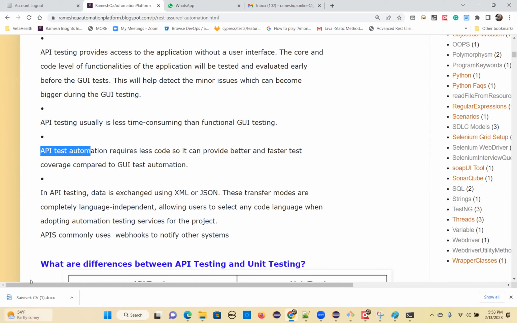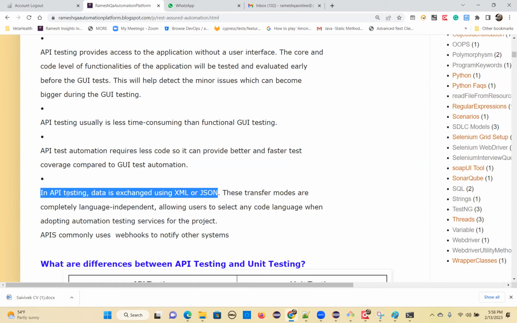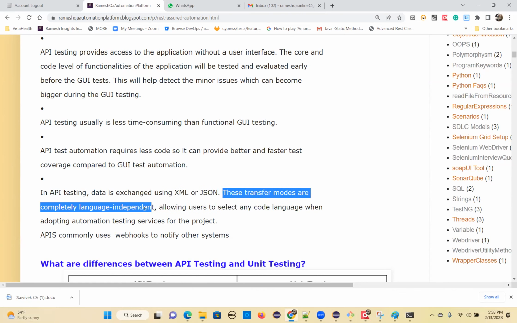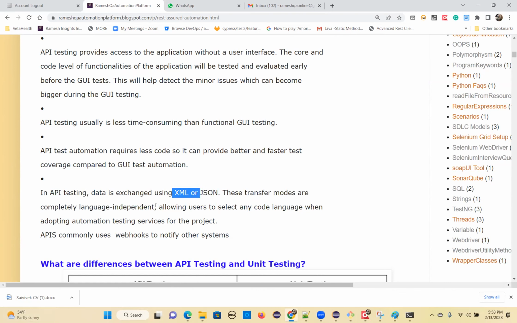In API testing, data is exchanged using XML or JSON. These transfer modes are completely language independent, okay? So JSON and XML are language independent. You can use JSON with any programming language.